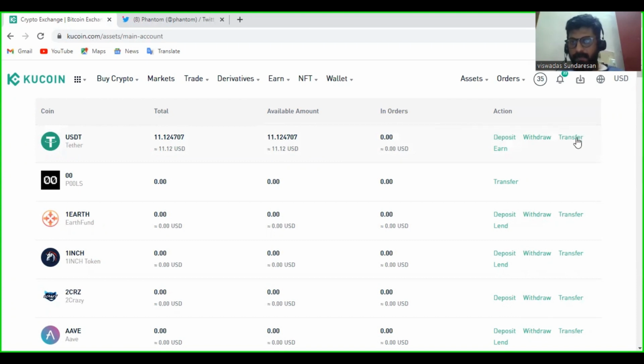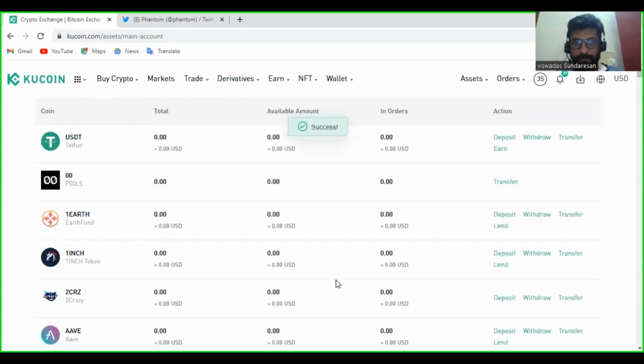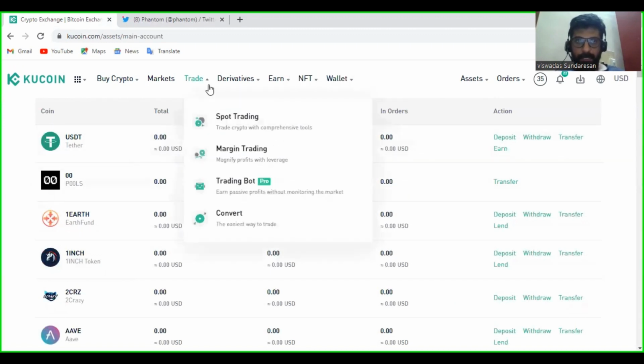The next immediate step is to transfer my USDT from main account to trading account, because this is where I can buy Solana, and I want to buy Solana with all my USDT. So I transfer it. It has changed to 0; it has gone from my main account to the trading account.